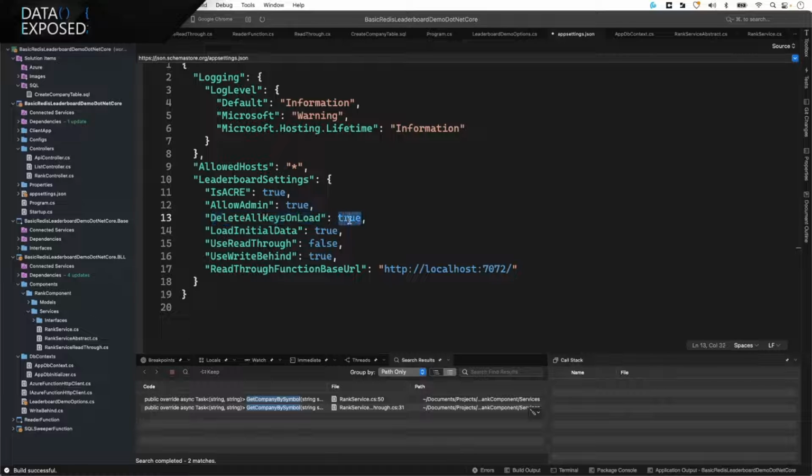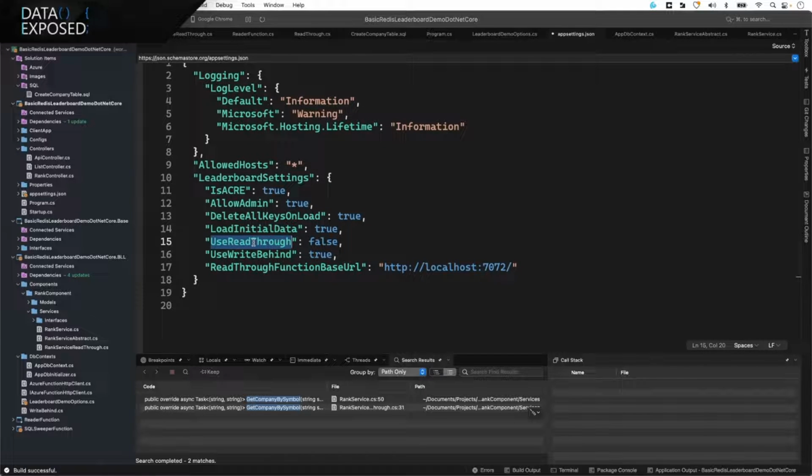That's if you really want to delete the keys on application start. Then load initial data: when you start the application, it's going to load our data set. You're most welcome to bring any data set. You have use read-through and use write-behind, and those are to use the write-behind pattern or the read-through pattern. And here is the URL for the read-through function.